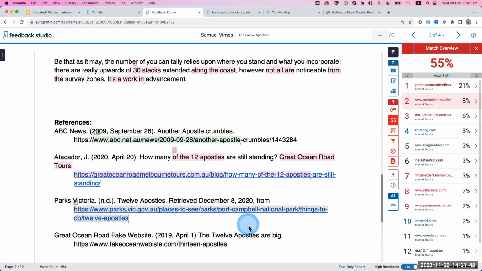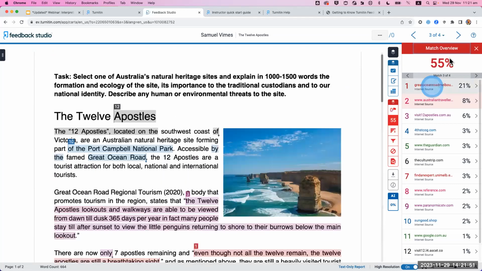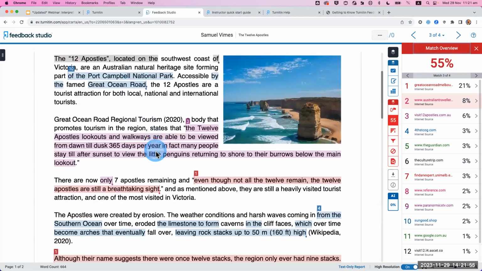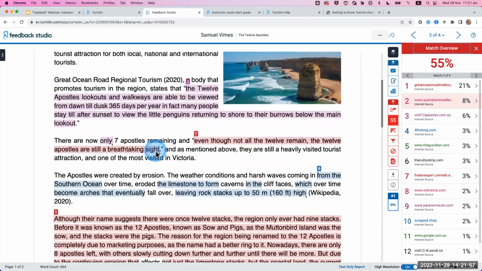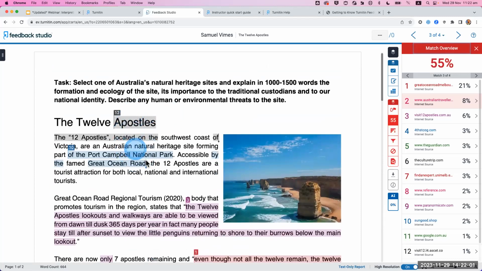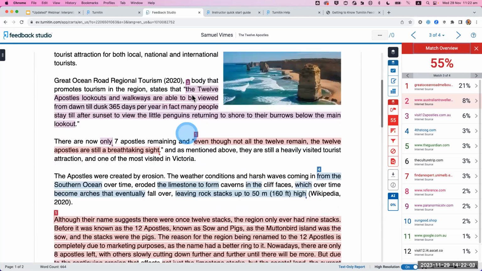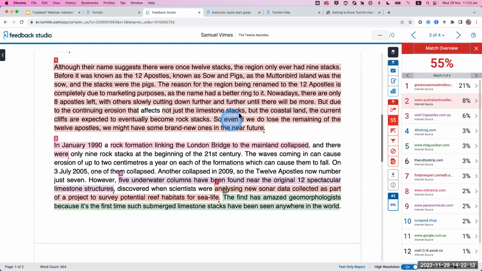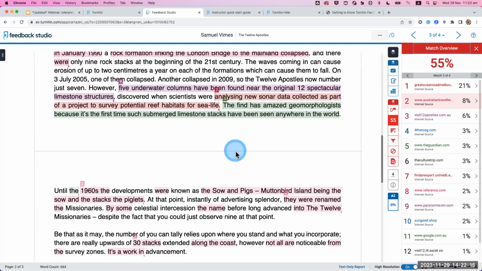Okay, so as you can see, as we've worked our way through this document, even though we have a score of 55%, not all of these similarity matches are indicative of plagiarism. Some of them are acceptable, like these ones here, where we don't mind these ones, and this one here is okay. These ones here are problematic, and we would provide some feedback to the student. And then we have some down here where the student is cheating, where they have committed academic misconduct.